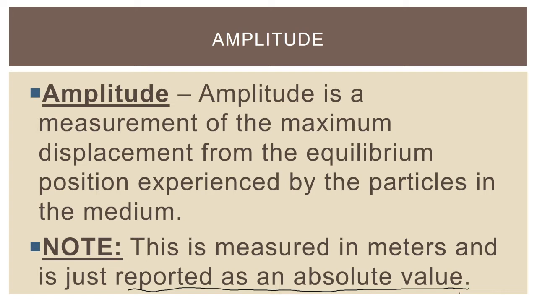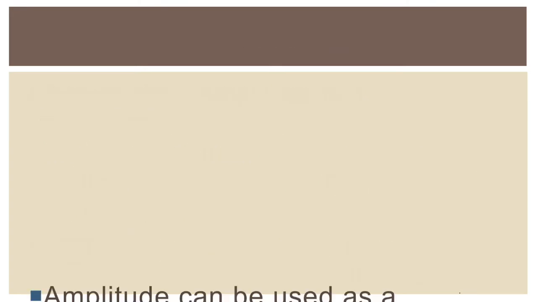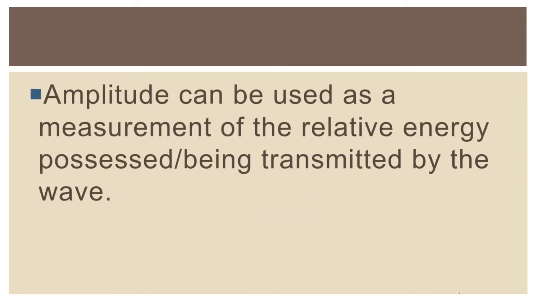Now, it's important to realize that, yes, it is true that amplitude is a measurement of the maximum displacement from the equilibrium position experienced by these particles, but it's really important to take a moment to ask a question, like, what does that mean? If one wave is causing particles in the medium to be displaced by more, well, then what does that really mean? And it's important to realize that amplitude can be used as a measurement of the relative energy possessed by the wave or being transmitted by the wave.